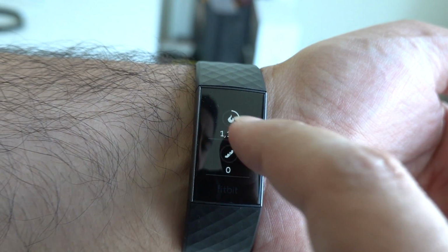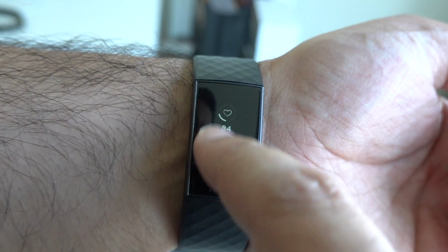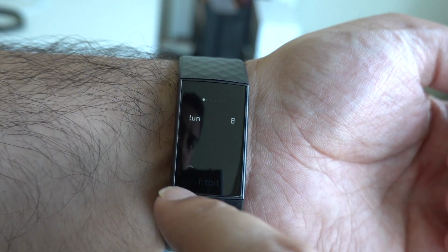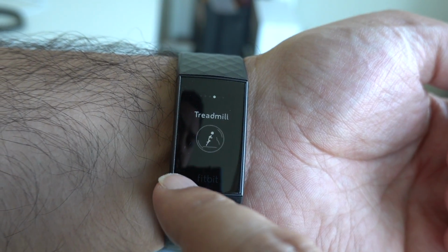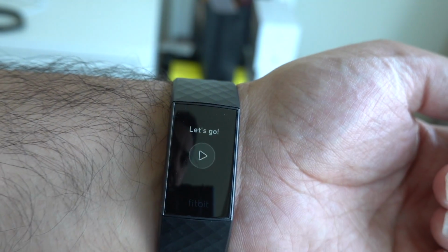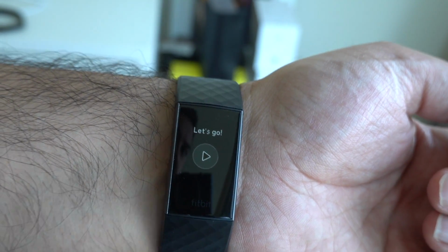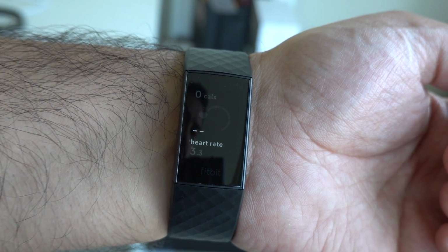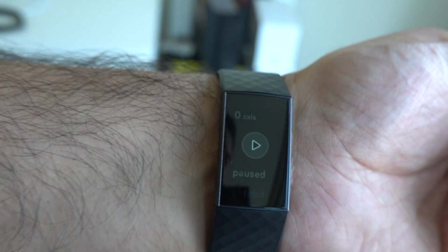Having spoken to other users of the Fitbit Charge 3, they've also reported there is a slight lag, and sometimes, you know, when you're just in the mode, you need to get some information quickly, or you need to just start a quick workout, it can be a bit cumbersome. That delay of just a few microseconds can be enough to make this whole thing feel slow, which is unfortunate.